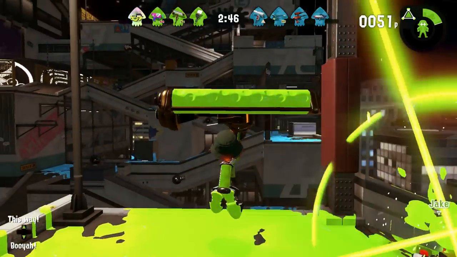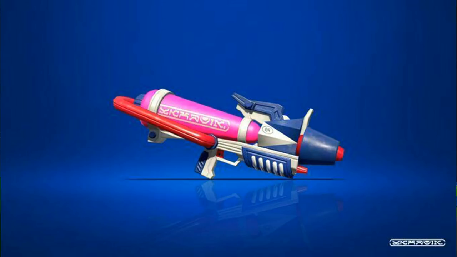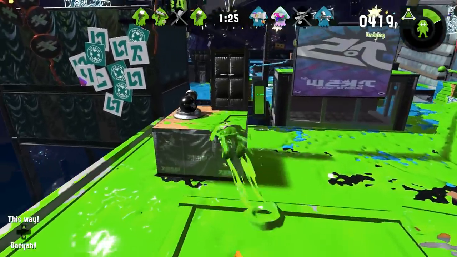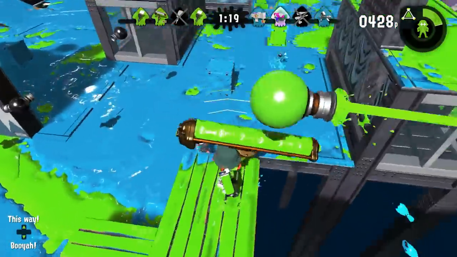So there are weapons in Splatoon with great ink efficiency, like the Aerospray. Weapons with not so great ink efficiency, like the Splattershot Pro. And then there's the Dynamo, which has zero ink efficiency. Literally the worst in the game. It's also the slowest roller in the game. The rolling mechanic for the Dynamo is almost completely useless. You're a roller that can't roll.